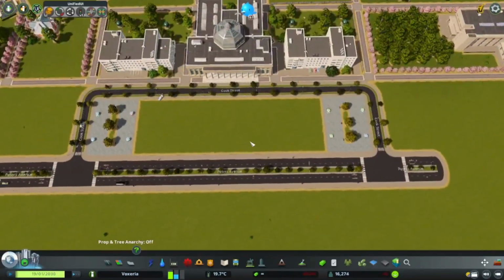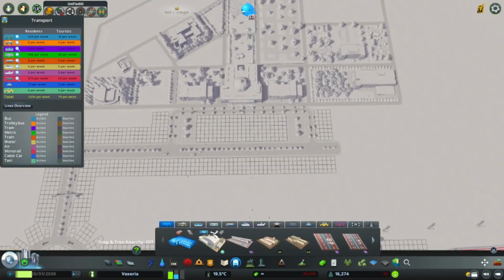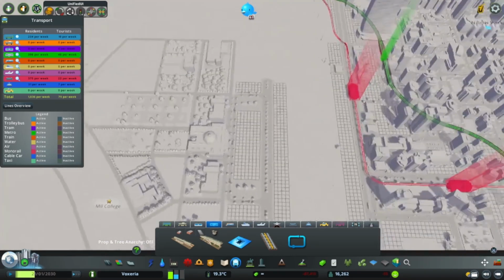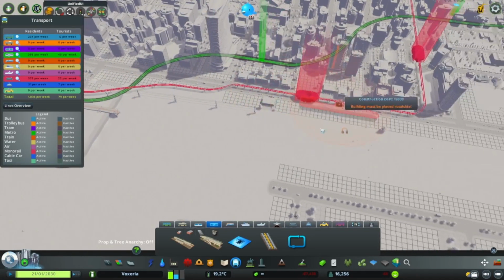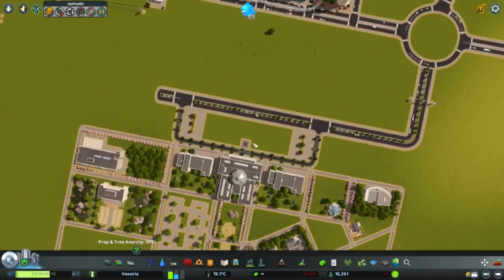Really, really good. Let's put in some public transportation. I feel like we need Metro. Metro is always really good. So let's put Metro right up front, actually. Why not? Where do we have? Okay, want to connect it to here, maybe? I think we could get away with putting it right up front in here.